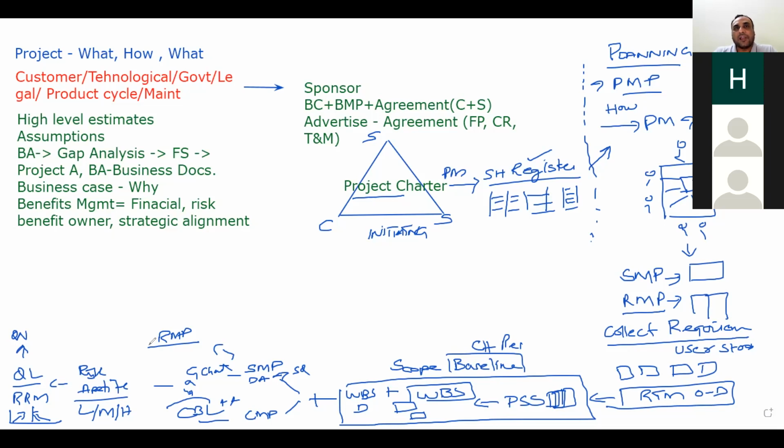We can manage them with the help of expert power, referent power, penalty power, or formal power, the chair power. And if there are conflicts, we can resolve them by finding out at which level they are: level 1, level 2, level 3, level 4, or level 5. And we can use the resource management conflict techniques like avoid, smooth, collaborate, force, or compromise. And if nothing is happening, we can go for arbitration. If still nothing is happening, then we can go to court.